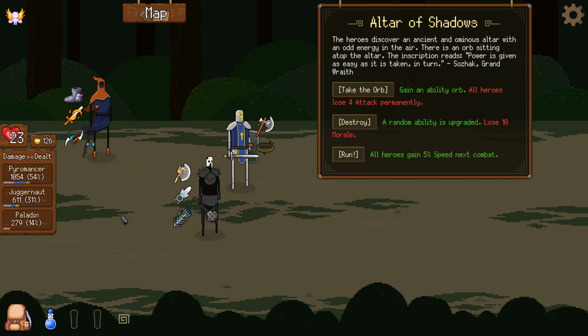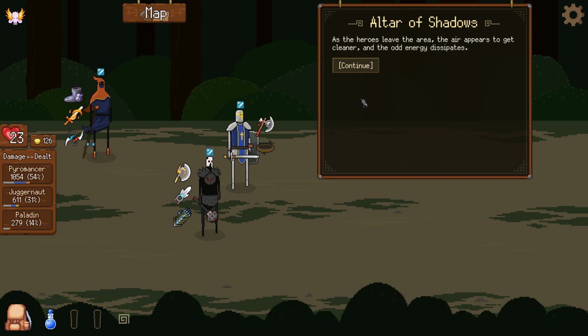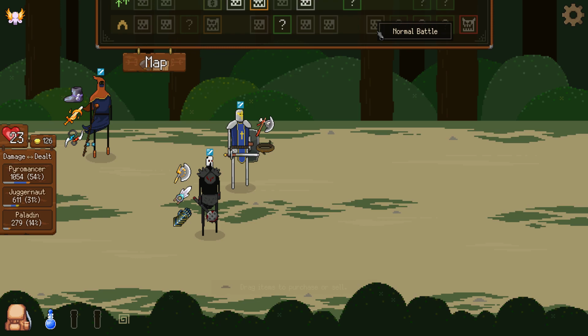What's morale? I don't know what morale is. As the heroes leave the area, their air appears to get cleaner. The odd energy dissipates. Okay, so we got 126 books.